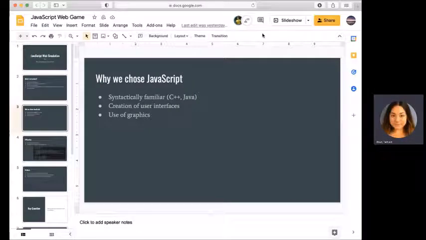Why we chose JavaScript. So we chose this language because its syntax is somewhat similar to the other languages we have learned and programmed with, such as C++ and Java, so it was relatively easy for us to pick up on it. JavaScript is also good for user interfaces, such as the web browser we created, and has a variety of functions which assist with interaction. JavaScript is also good to use for graphics-based projects and works with several different libraries, including Canvas, for example, which is useful for stuff like 2D animations and games.